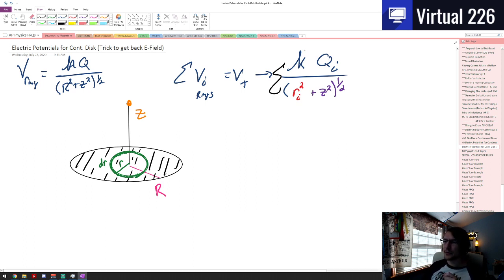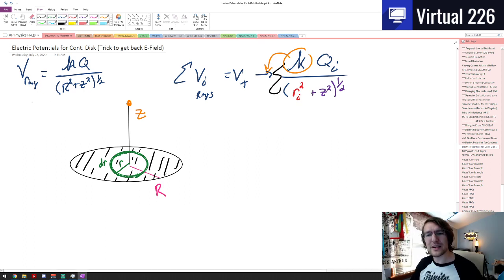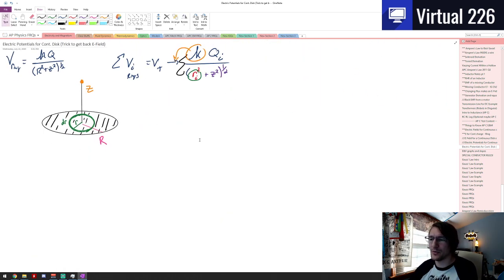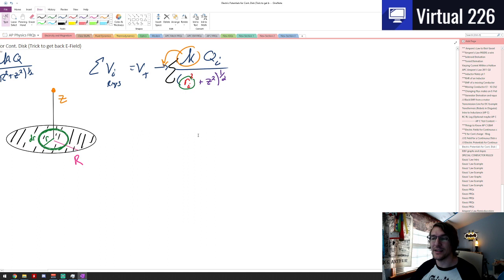Well, the first thing we can recognize is that this k is a constant, so I can pull it out of the summation, and then we start getting a bit of a headache. When we did the ring, we didn't have to take an integral because it was just a ring. But in this case, these r values are changing as we move out. If we zoom into our picture, that r value right now is just for the green ring, but when I go out to the next ring, it's going to be a little bit further, and then a little further, and a little further. And because all these r values are infinitesimal in their length, I'm technically going to need an integral here.